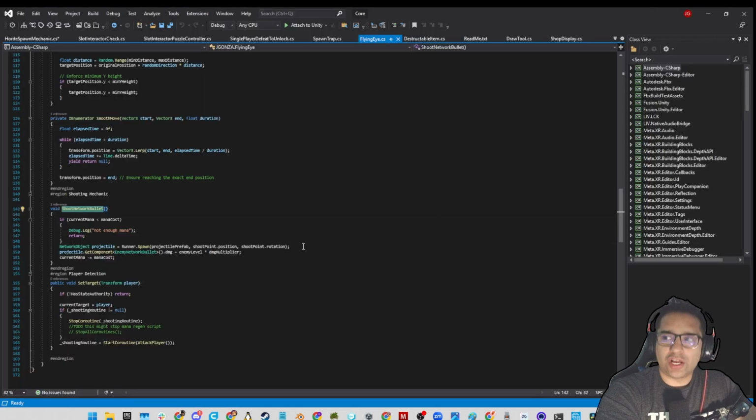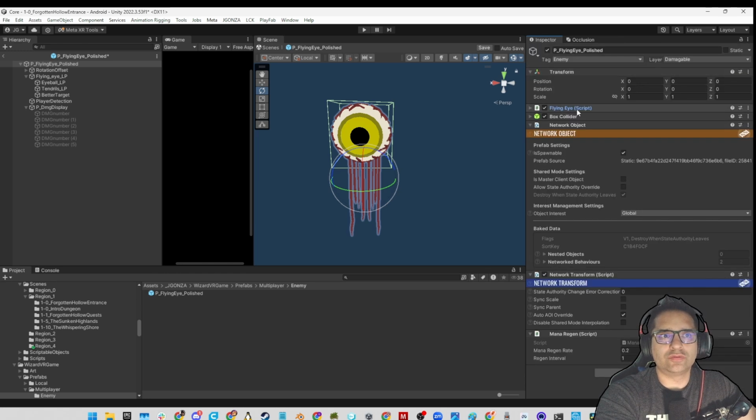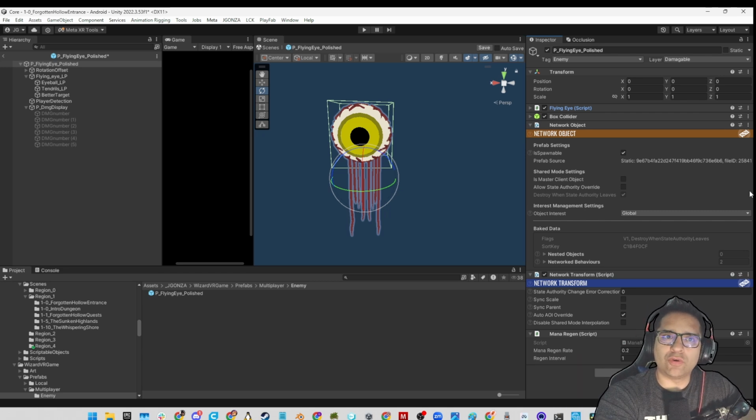But the gotcha with these spawnable eyes is that you'll have a network object. So this is a network solution script, and you have a network object here and a transform. Because you have this, you'll automatically think that everything's networked. Okay, it is not. And so you have to be careful about what your logic is and what you're thinking in your head, because oftentimes most of the bugs come from expectations. We think one thing is going to happen, but the computer is very not smart. It's actually the opposite of smart. It will do exactly what you tell it to, even if it's not correct. It doesn't read your mind. It just does what you told it to.